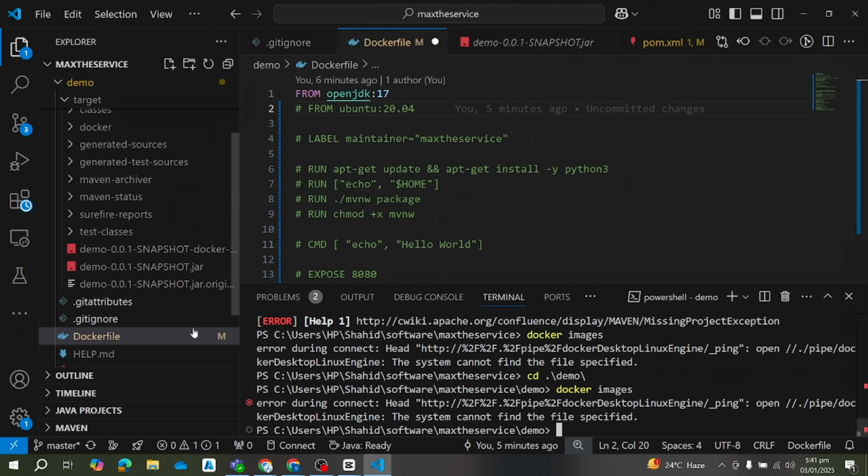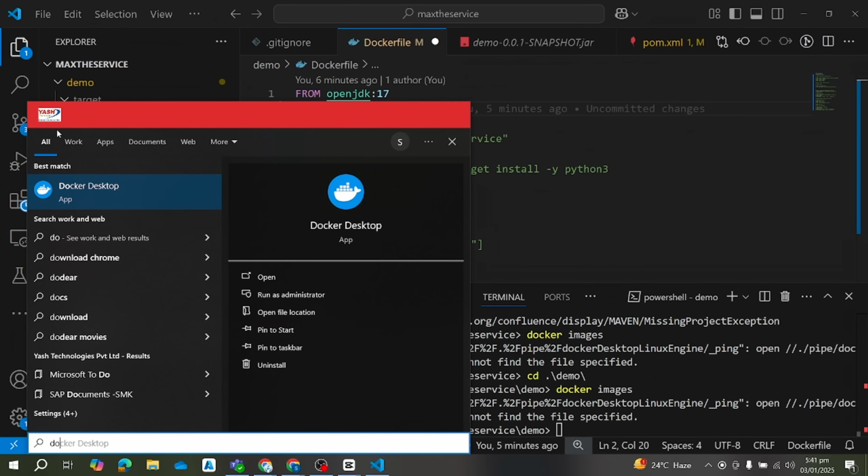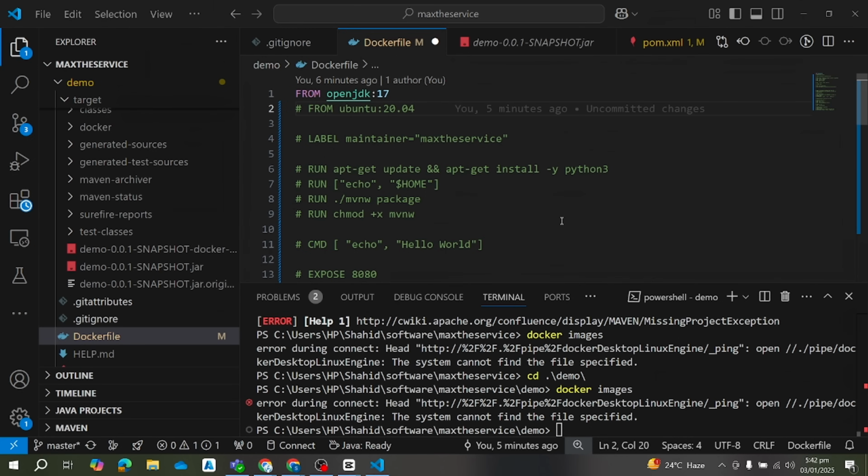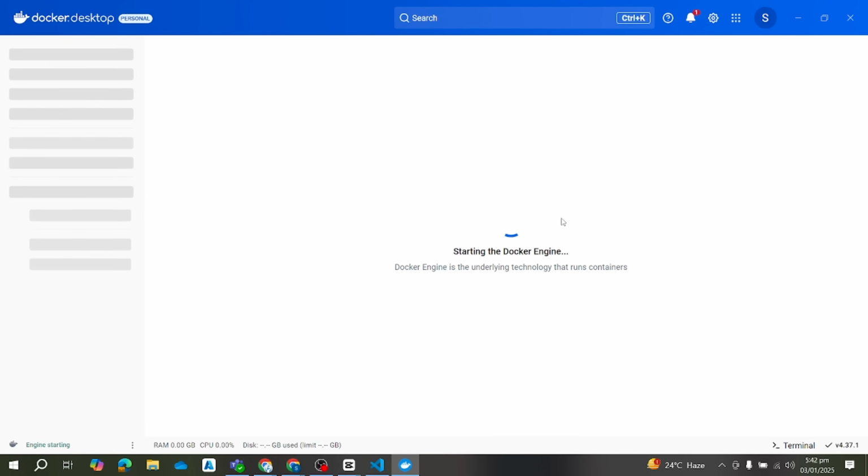Another thing: I am not running Docker Desktop, because the Docker engine is not running, so I am not able to execute any command. If you get such an error, then you have to run Docker first.